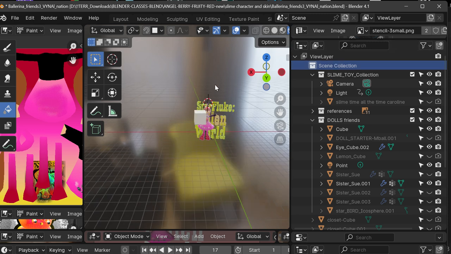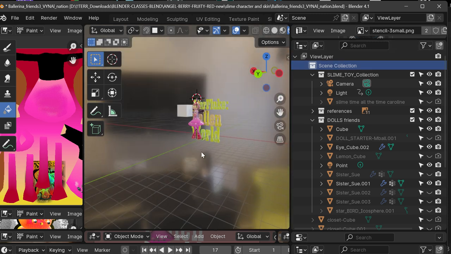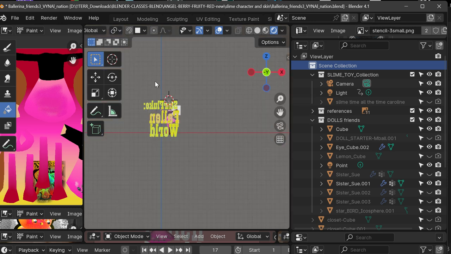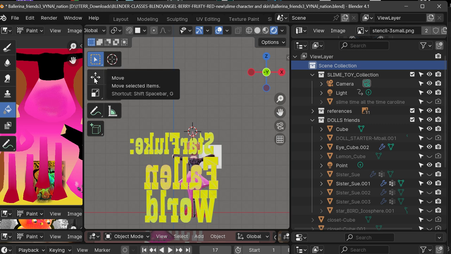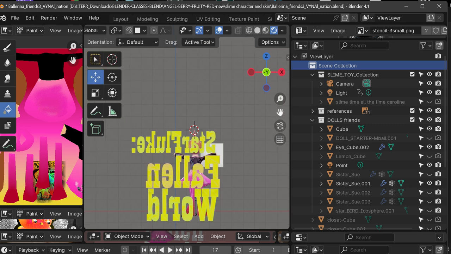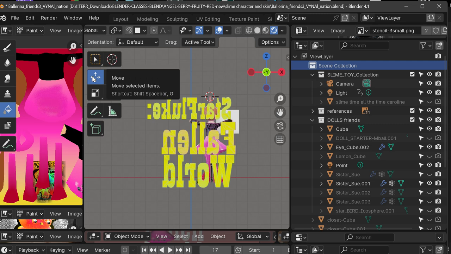And then I'll try that one more time. I'll put the cursor over here. And I will go to the grid. And I will get on the arrow tool. That might help me see it better. Okay. Or not the arrow, but the move tool where the arrows are.